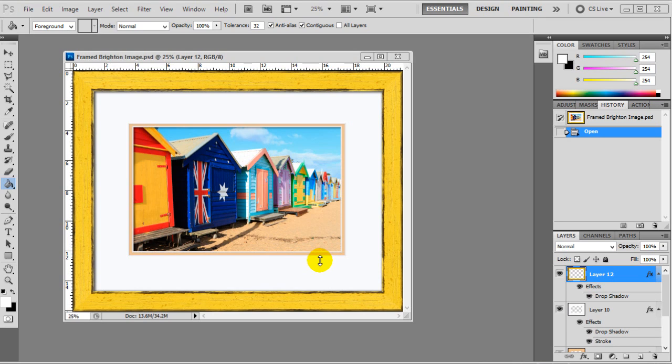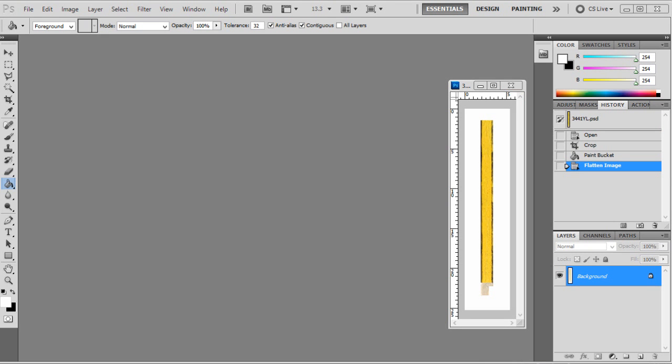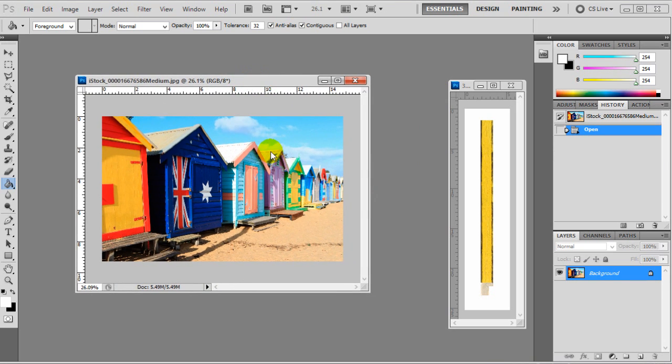So here's an example that we're going to actually create in Photoshop, but let's create it from scratch. We're going to start with the photo and we'll start with an image of the molding, and then we'll construct it as we go from there. So I'll close this off, and then I'm going to open up an image of our molding here, and I'll also open up the photo. So here's the source photo, and this is what we want to frame up, and here's our molding.